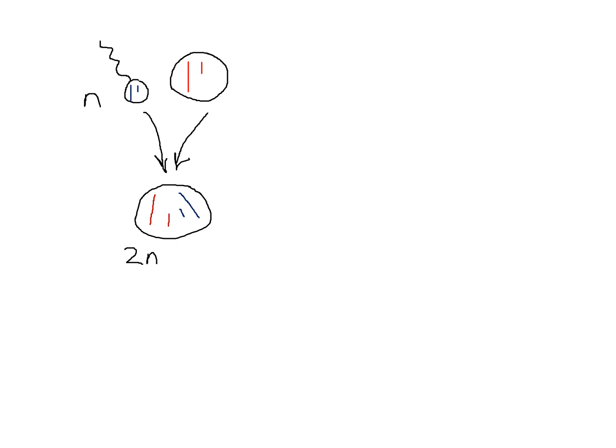Now what's going to happen next to this zygote is it has to prepare for division. So the zygote's going to divide into 2 cells. Those cells are going to divide again and again and again until we get our adult. So let's look at this cell after it's gone through S phase, which is the phase during which DNA is replicated. So I'll just redraw that again.